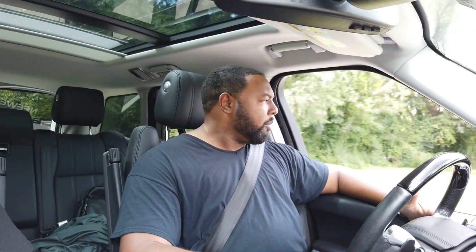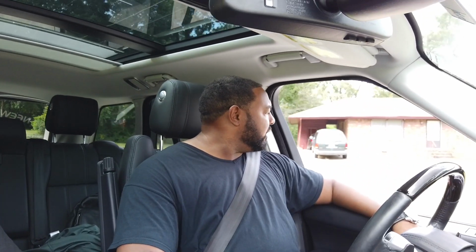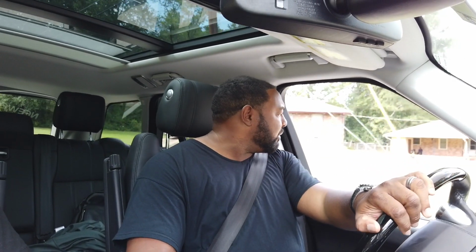And then another tip too is, talk to the neighbors. Talking to neighbors about a house. Neighbors know a lot. They know everything. And sometimes the neighbors might even be related to the person that has the house, or might even be the owner. But they're gonna know how you can reach that person just by talking to the neighbors.